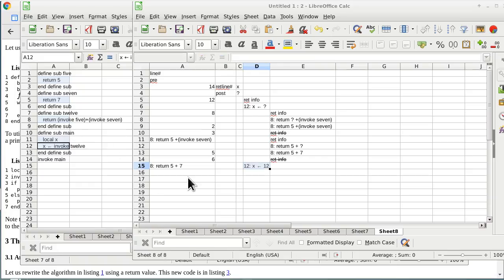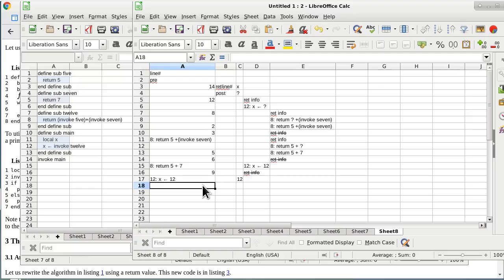That's the end of the subroutine. So when we move on to line 9, we have two things to do. We have to remember that we have to get back to line 12. So we copy the entire return info cell to column A, which is the line number column. And then after that, we also deallocate column D, because that is allocated on a per invocation basis. Now that we get back to line 12, we know that we only have to update X with a value of 12. So that's why X is now updated to a value of 12 at this point.